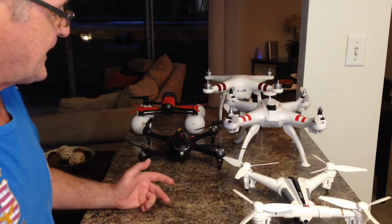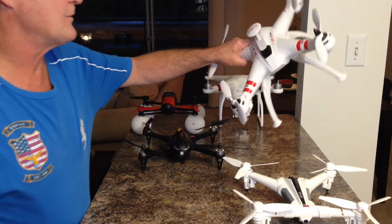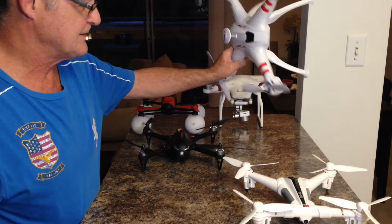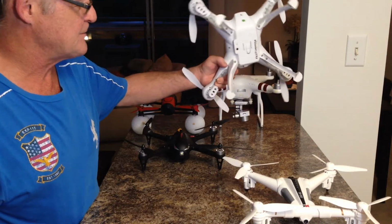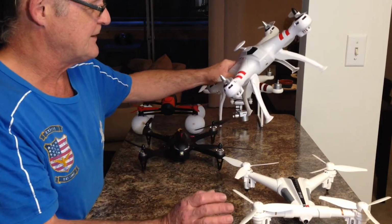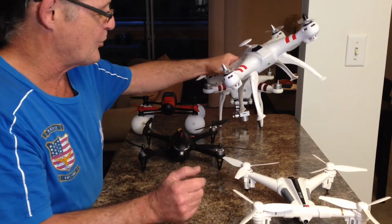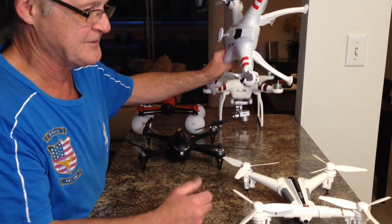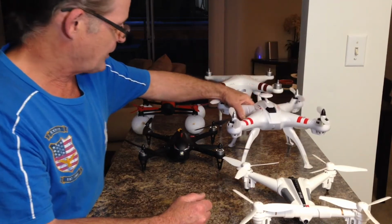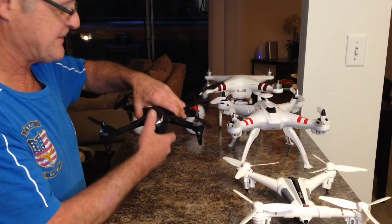So I'm going to show you an example of an altitude hold quad here. This is a great altitude hold quad right here. This is that Beiyang Toys X16. It's super nice. This is something I would recommend if somebody's looking to buy a $150 type of quad with brushless motors. The altitude hold on here is solid as a rock. They even have a GPS version that costs a little bit more money, so you'd probably be going up to the 150. I got this for 120. That's not the GPS. But a lot of people always ask about this Bugs 3.